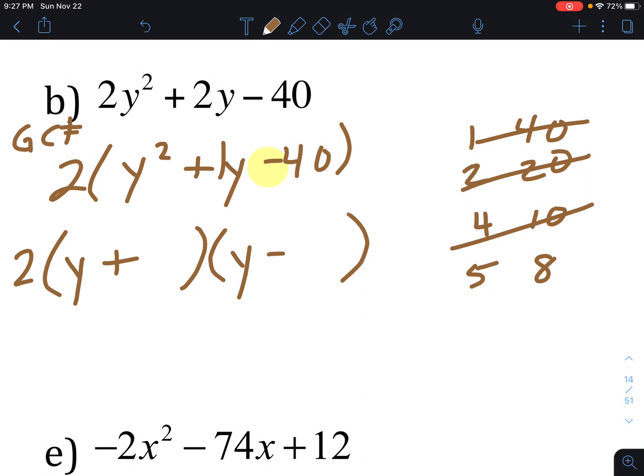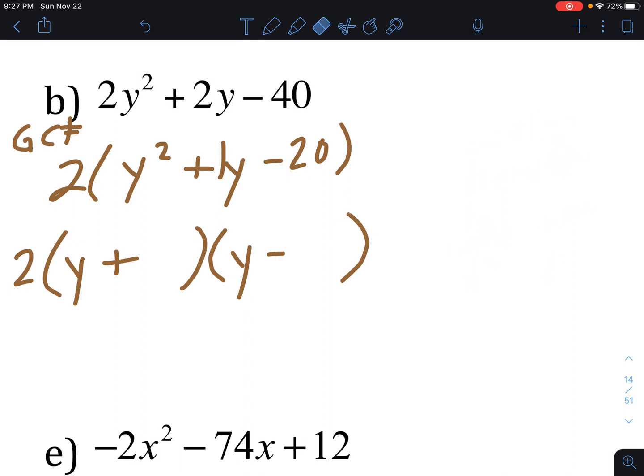I gotta rewind a bit. What did I screw up? I knew something wasn't making sense here. I forgot to divide the 40 by 2 to get 20. And I'm not gonna go back and start this video over from scratch, so we'll just have to deal with it. All right, 2 numbers that multiply to get 20 and subtract to get 1. That would be 4 and 5. Real easy in mental math. And then we need a plus and a minus that would make a plus 1. So that would mean minus and plus to make a plus 1.